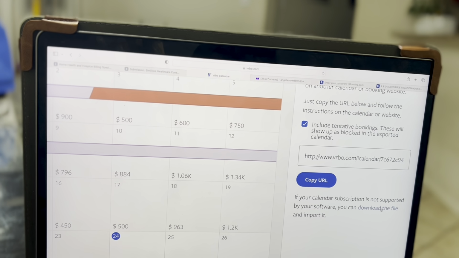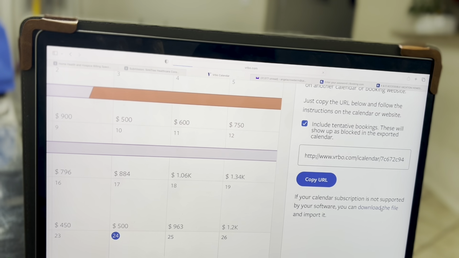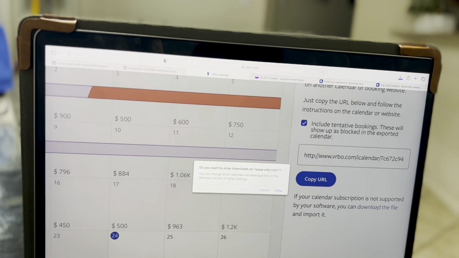So we're gonna try that and see if it's gonna import it. So I'm gonna click on that.